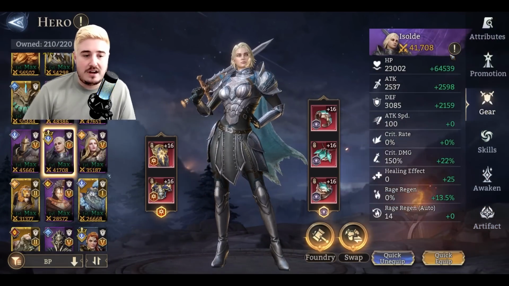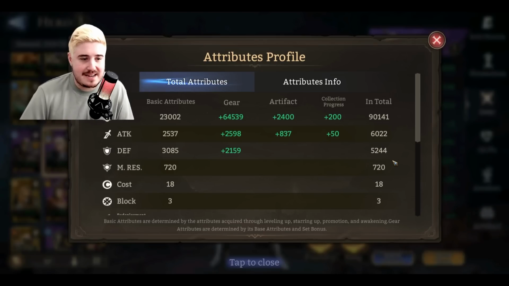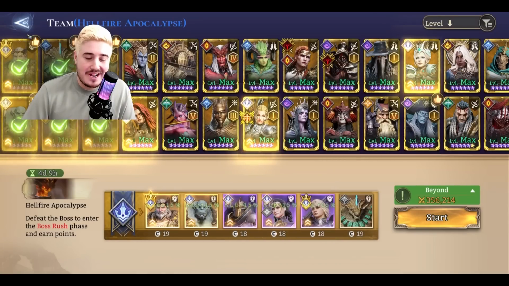There's the Bastion Ring. And all in all, she got the last Guardian set. We did our best. 90k, 5,200. We'll see what we can do. Those are the builds, guys.